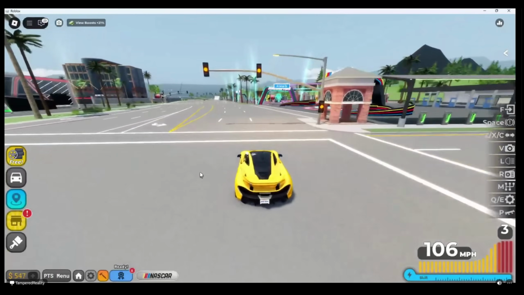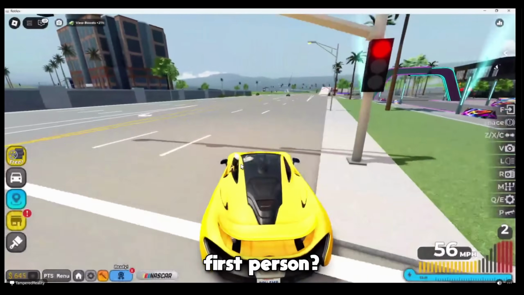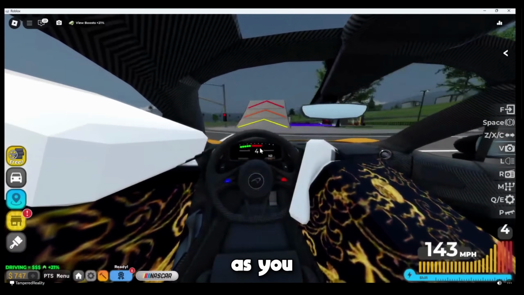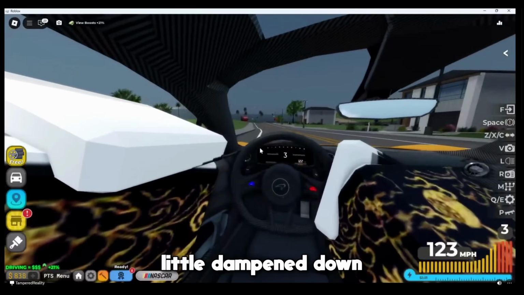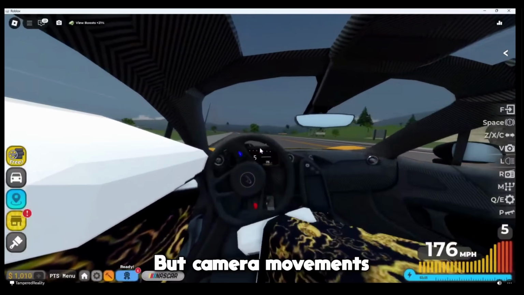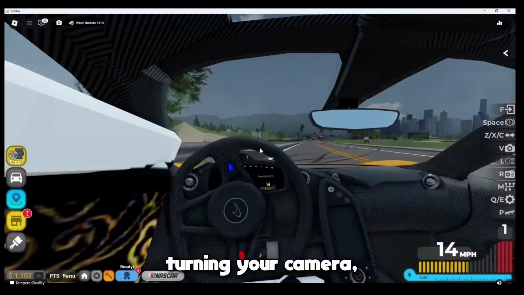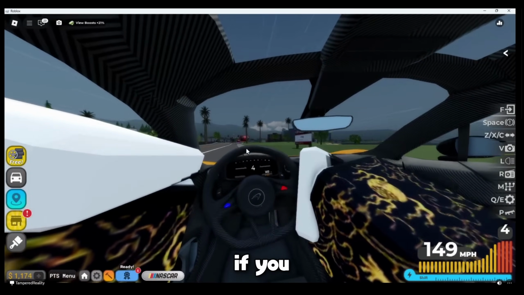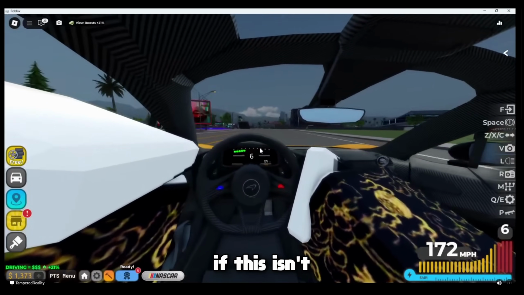Awesome. Someone else asked, will the camera movements have the same effect in first person? Yes, so a lot of the camera movements in first person, as you can see on my screen, still exist. They're a little dampened down so that people don't get quite as motion sick. But camera movements like the drifting, turning your camera, being able to see the camera shake, all of that does exist in first person. And of course, if you don't like it, it's all toggleable too. So you're not stuck with this if this isn't something you'd like.